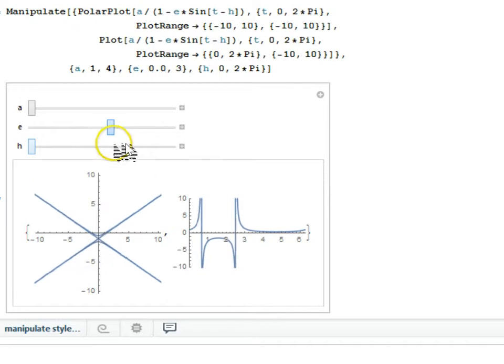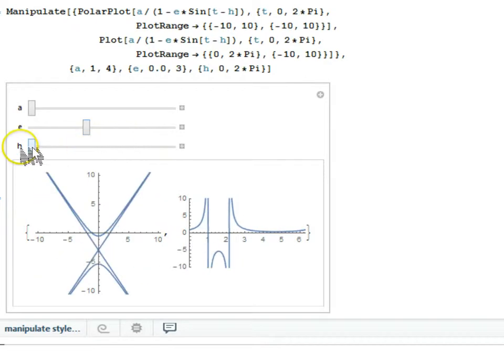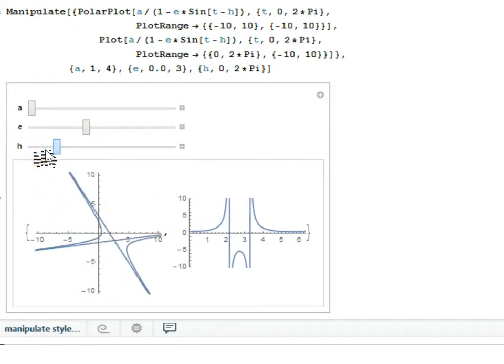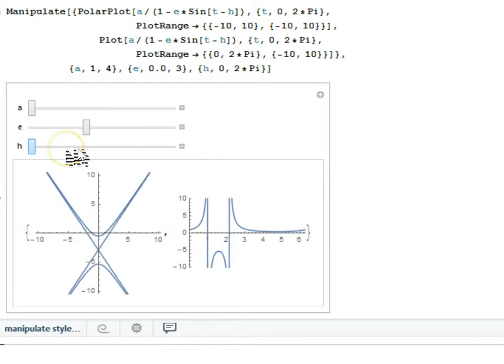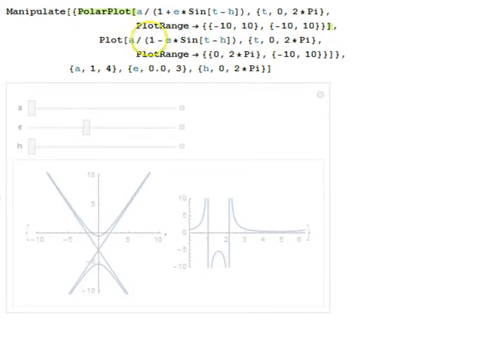So it's the same kind of picture. And we can make it look just like the cosine picture by shifting it back, by the right amount, and it looks just like before. So whether this is a sine or a cosine there in the denominator, it doesn't make any difference. Whether it's a plus sign or a minus sign, it doesn't make any difference. The only difference that makes is what is the orientation with no shift, right? When h is 0, there's using a negative sine curve. Here's using a positive sine curve.